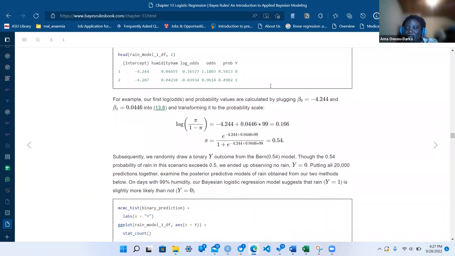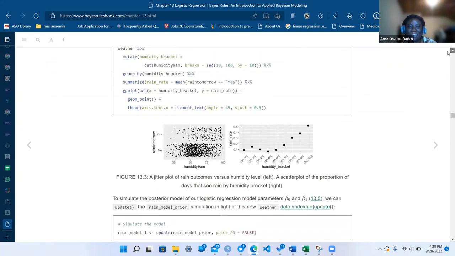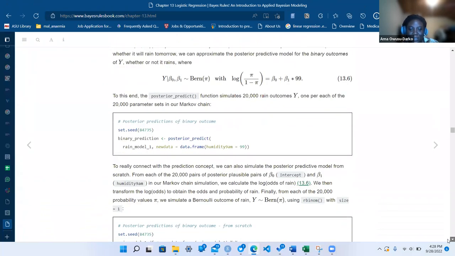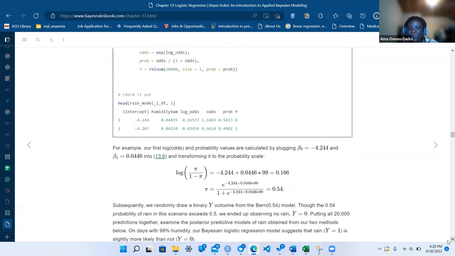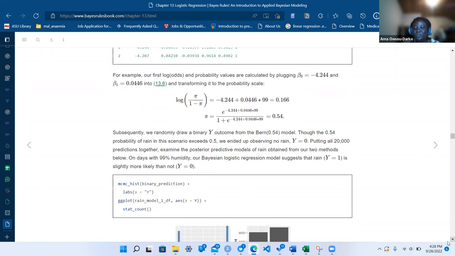Okay, so it's just like how when we had the graphs, some of them had the S shape and some of them were out of whack. Because here we have some of them which are 0 and then some of them which are 1. Like when we predicted, Y is 0, Y is 1. So would you use whether you have a higher average of 1s or a higher average of 0s, how would you choose? Or you just choose one of them? I guess I'm a bit confused. Because when we did this, the first one says 0, second one says 1, and there's 20,000 of them. So are we going to average and see if we get something closer to one or closer to zero, or do you just pick one?